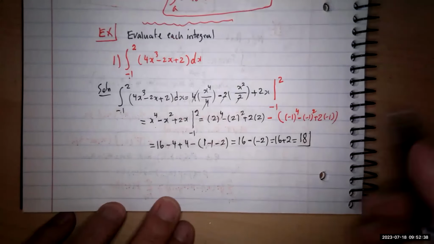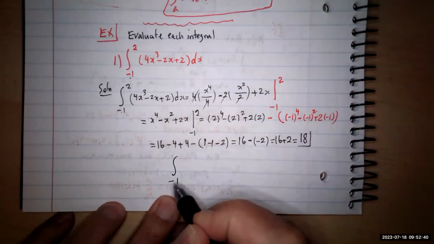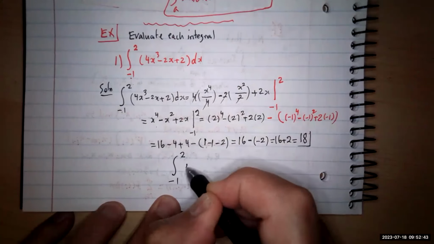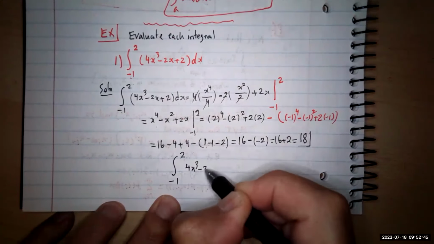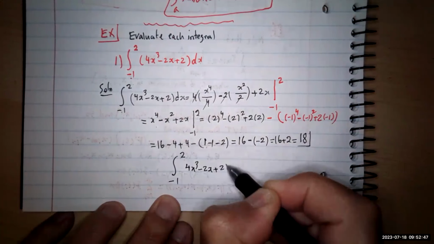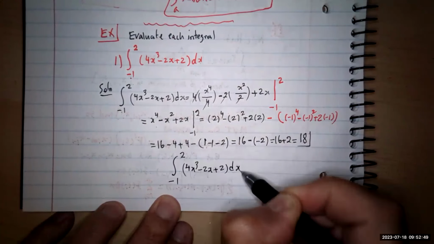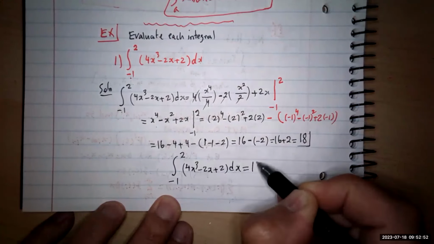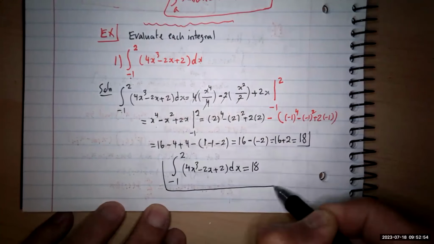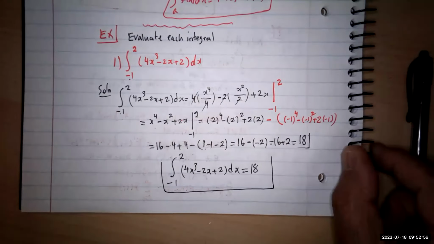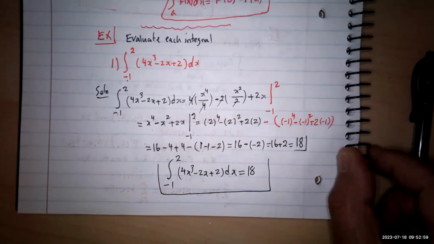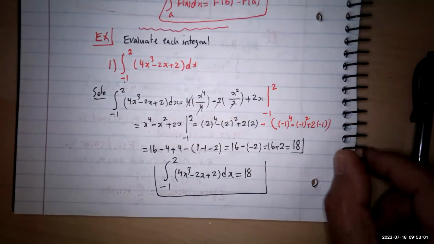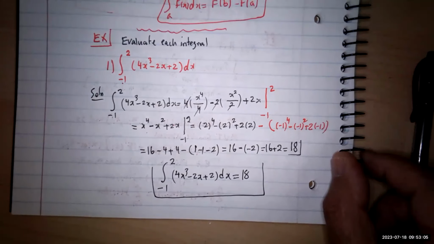You see, the answer must be a number. You don't have to rewrite it, but I rewrite it to explain it. So integral from -1 to 2, 4x cubed minus 2x plus 2 dx is equal to the 18. And you're done. See, it's easy procedure, of course, you know. But we gave you those examples first, okay, so that you are going to appreciate what I did over here. Any question?